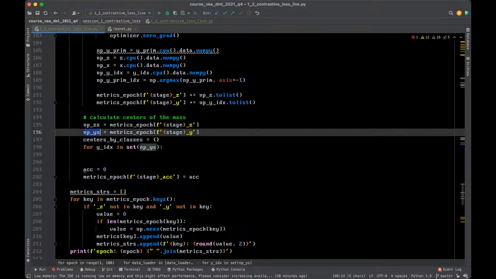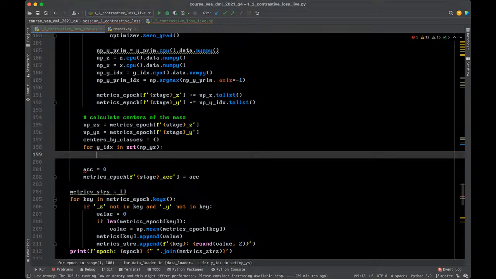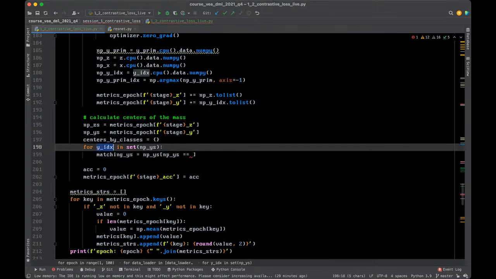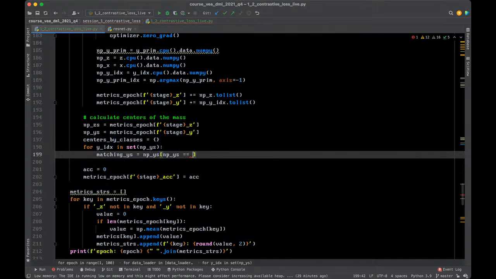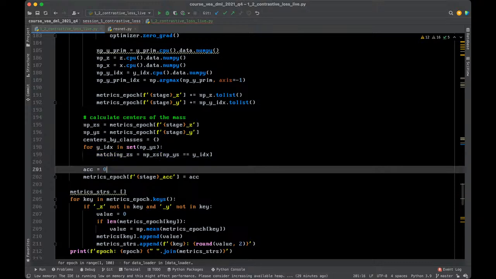So here what we can do is the following. Matching y's is this thing, where this equals the y index. Or actually what we could do even better is just selecting the z's directly like that. So matching z's. I hope this works.